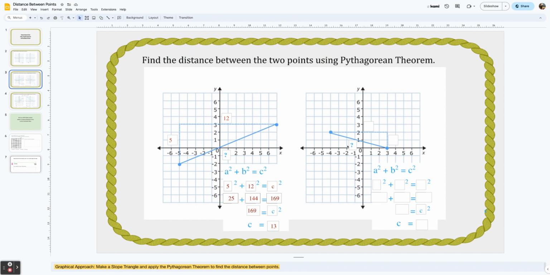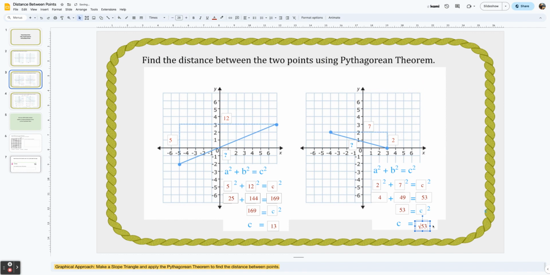All right, over here we have another right triangle that I've constructed to figure out the length right here between these 2 points. And again, we'll use the Pythagorean theorem. This leg is going to measure 2 units. This leg is 7 units. And we can substitute in our values for a and for b. And c squared we'll just leave as c squared. 2 squared is 4, 7 squared is 49, and this is going to be c squared. But we can add these together. 49 plus 4 is 53. So 53 is equal to c squared, therefore c is equal to the square root of 53.